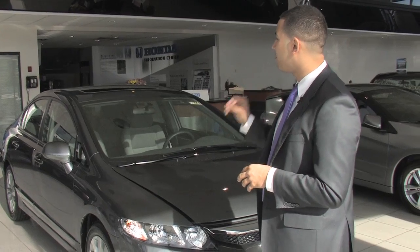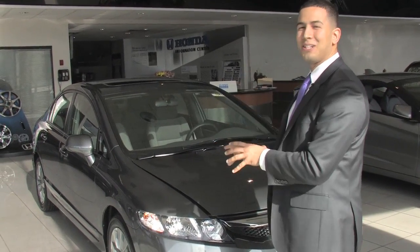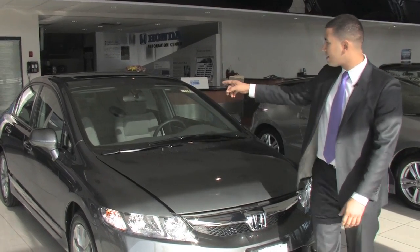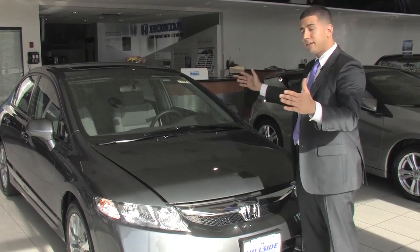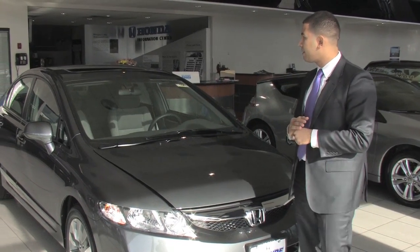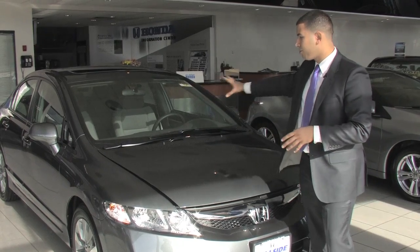This is absolutely the most stylish vehicle in its class. Bar anything, I don't care what anybody says, most stylish vehicle out there. Why do I say that? Well, take a look. First, you're going to see that the windshield is actually really big. It's got great visibility and it aids in aerodynamics, and that improves your fuel efficiency, and I just like the way it looks. I mean, if you really look at it, it's huge.